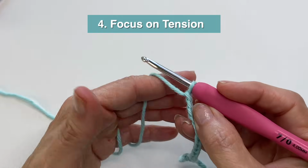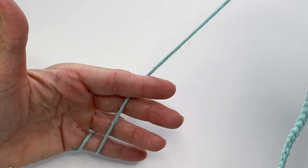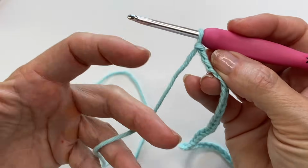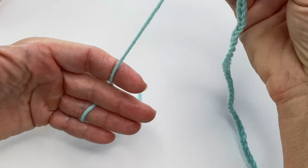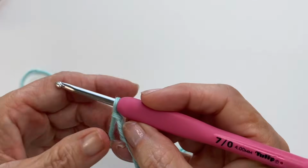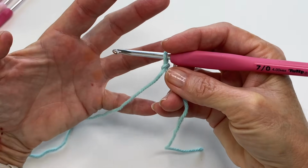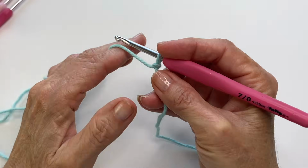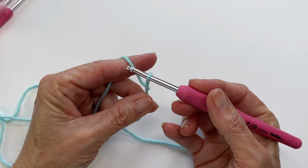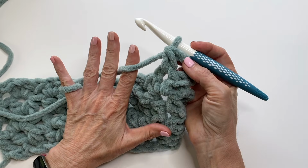I would say out of everything, the tensioning of your yarn can play the biggest part in your speed. You want your yarn to easily glide through your fingers in a controlled way, but you don't want resistance. I'm not saying there's a certain way you should be holding your yarn particularly, but one way may be more suited for the yarn that you're using over another. For example, I like to wrap the yarn around my pinky finger and then over my index finger when I'm working with a lightweight yarn. But when I try to do that with bulky yarn, it's constantly snagging and getting caught.